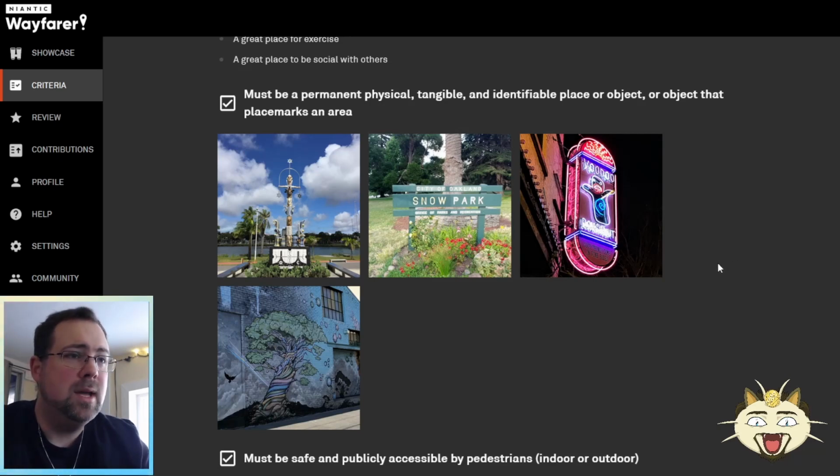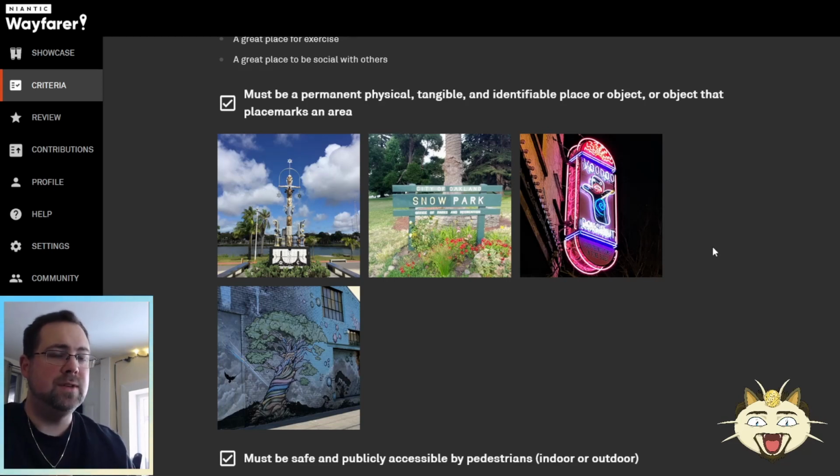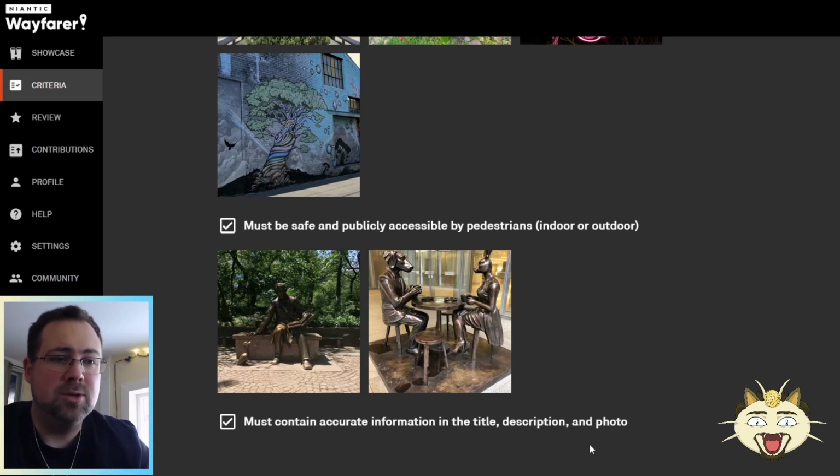marks an area. So you can't use it if it doesn't look permanent, if it looks temporary, like a temporary sign for a temporary market or a food truck, because food trucks are mobile, they aren't eligible. So it has to be permanently attached, stapled, painted, physically, like it can't move anywhere. The other big area: must have safe public access for pedestrians, indoor and outdoor. So for example, you can't submit something on the side of a freeway where there's no place to physically go to it safely. And then must contain accurate information, title, description, etc.